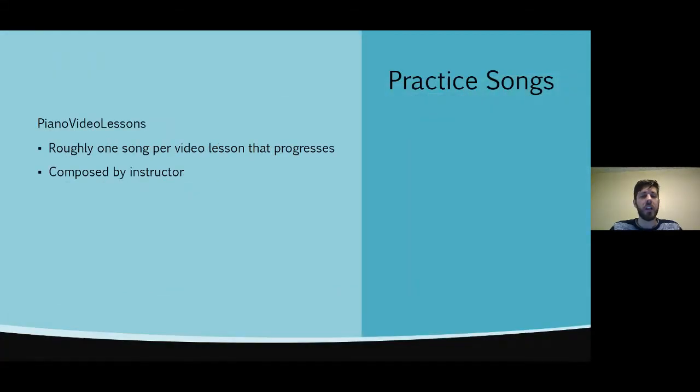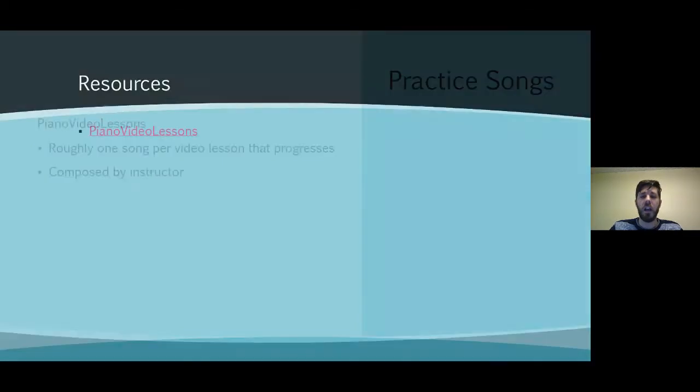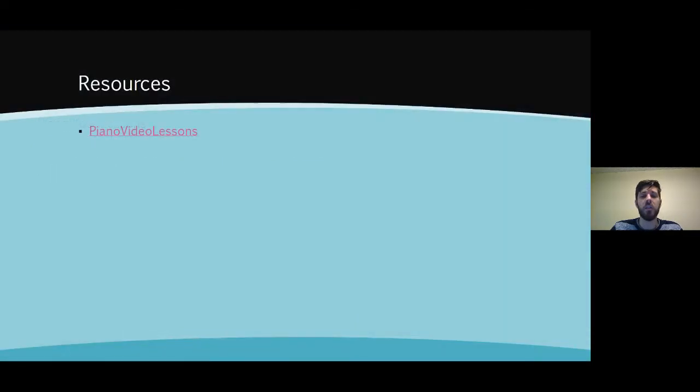All right, there's a bunch of practice songs that she gives. So basically, when you're adding on notes, practice each song that she has. There's about one per lesson. So the ones I covered are maybe anywhere from 10 to 20 songs that she's created, and they're really, really good to go through.